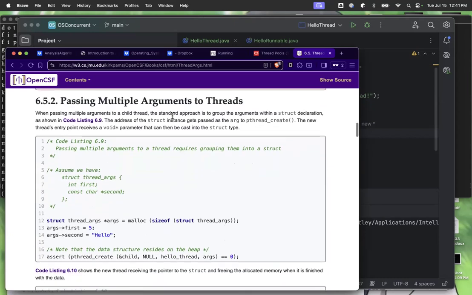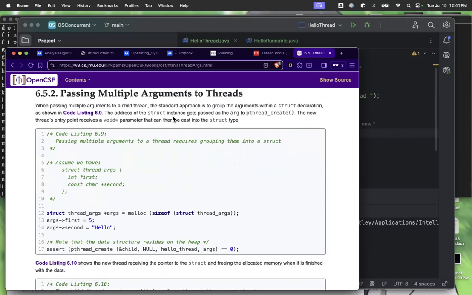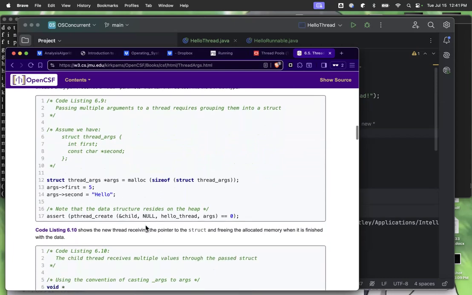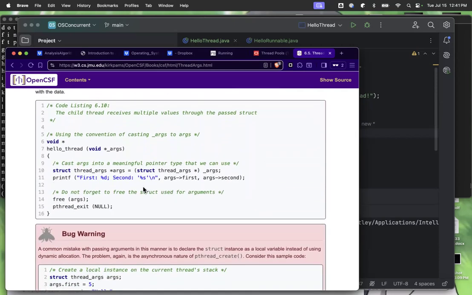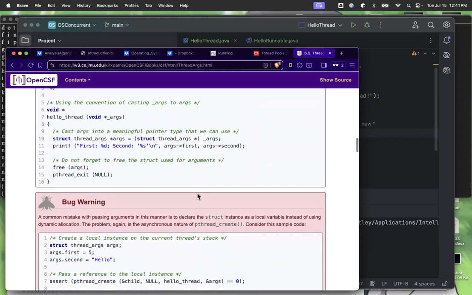Now, down here, when it comes to passing multiple arguments, here he has something else, okay? And what he did was basically allocate a lot of data. And then coming further down, now you have hello thread that he created. And now he is using his structural thread arguments. This is a pointer to a bunch of different structures. All right, so that allows him to have the memory locations available.